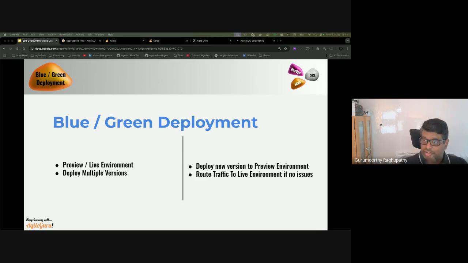So you have two environments, what we call blue-green, but here traffic cannot go to both the environments. But in Canary, it can. In Canary, only 20% goes to one, and it depends on a lot of criteria. But today we will not make it too complicated. Just remember, in blue-green, there are multiple environments. One is preview and one is live, and then you switch, and later on you do the needful. Yeah?